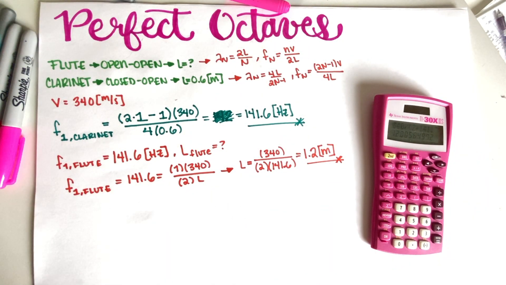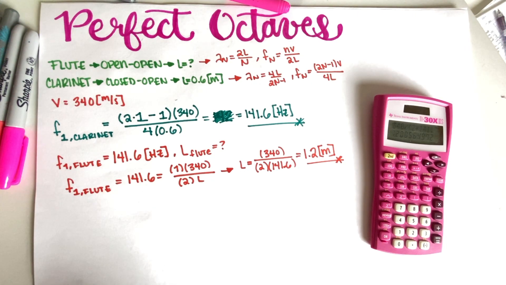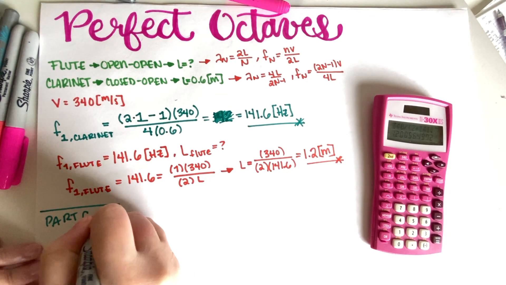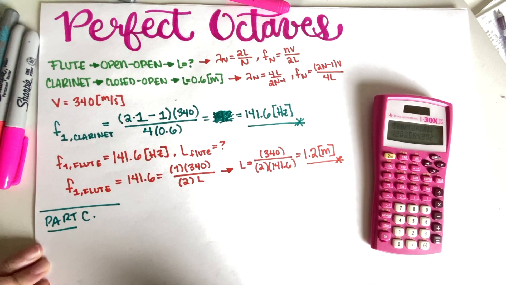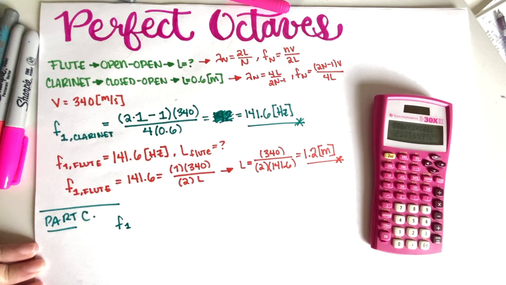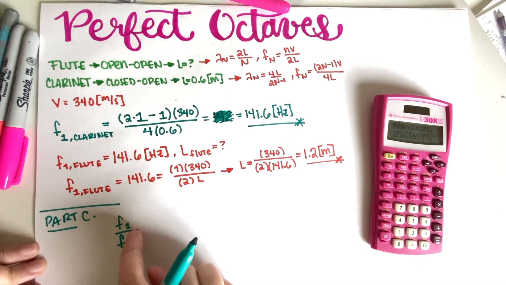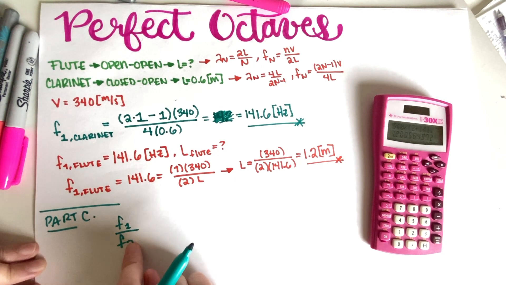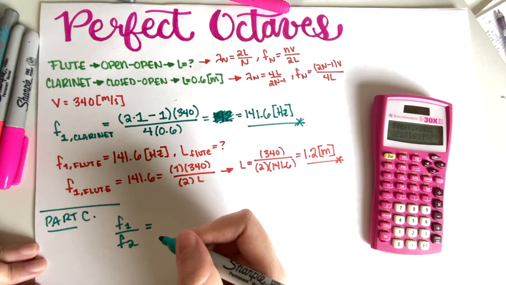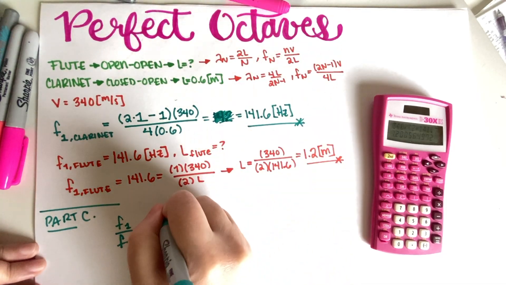There we go. So now for part C, what is the ratio of the fundamental frequency of the flute to the frequency of the next longest wavelength? Okay, so we're talking about the flute. So part C is about the flute and they want a ratio of the fundamental—so fundamental is one—to the frequency of the next longest wavelength. So this is the fundamental and then the next longest wavelength is the second harmonic. So we just go ahead and copy this. Basically, I mean, we don't really—all we need is just to use our definition for the flute which we have over here, so I'm just gonna go ahead and do that.